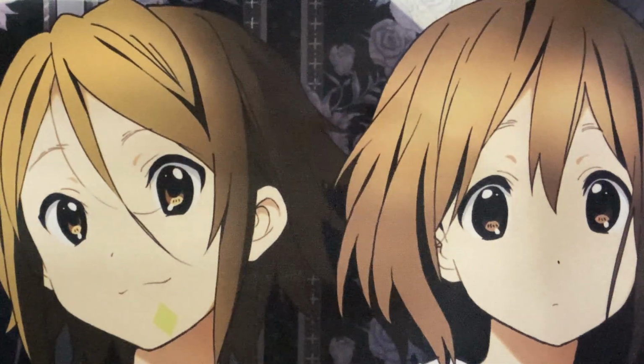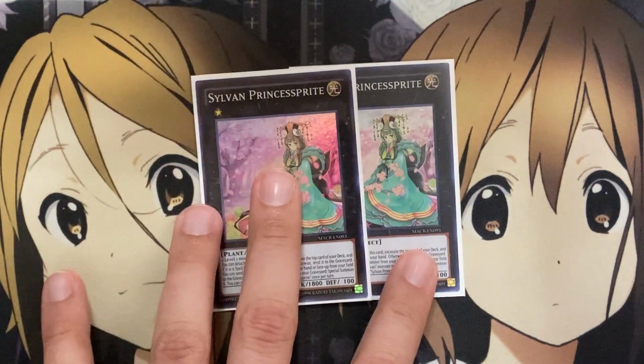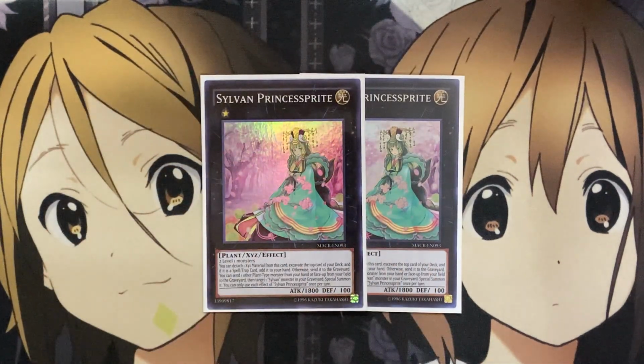And for the Xyz monsters, I run 2 Princess Sprite. More of the spell and trap setup. You can detach one from this card, excavate the top card of your deck, and if it's a spell or trap, add it to your hand. You can set up a lot of different cards with this deck, so more setup using this play because of it.